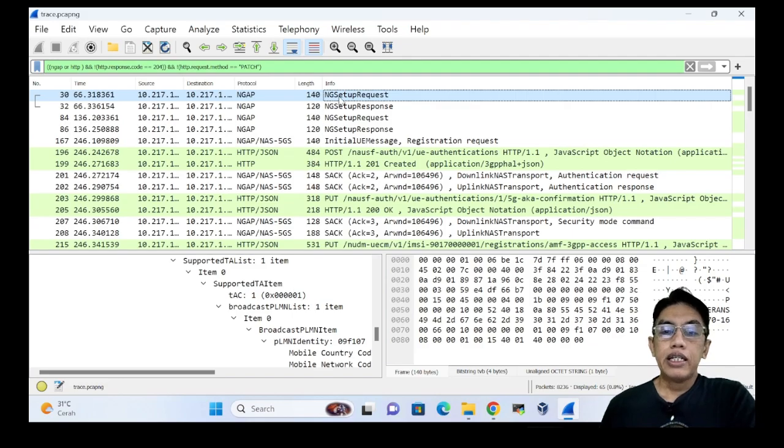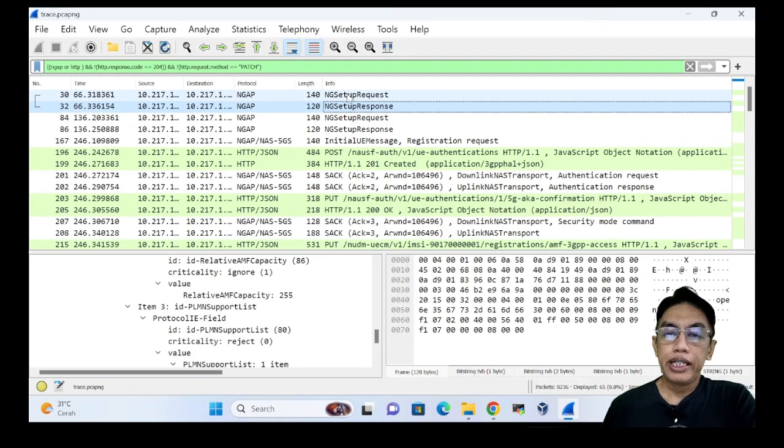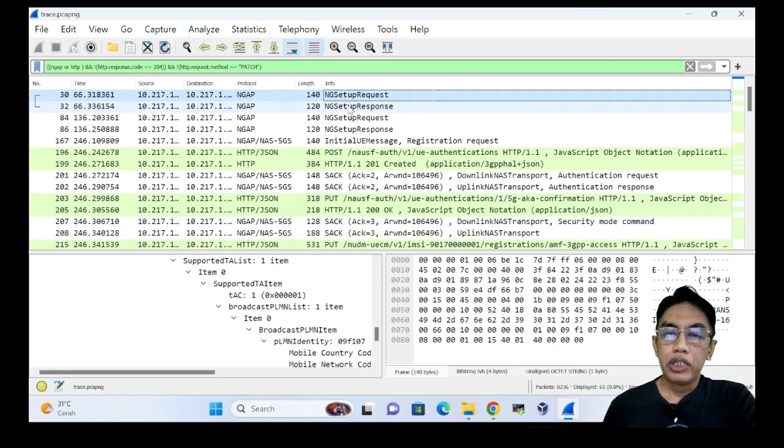Okay, now let's analyze the trace from our UE registration test simulation. At the beginning of the trace, we can see the NG setup message between gNodeB and the AMF to establish the NGAP connection between them.